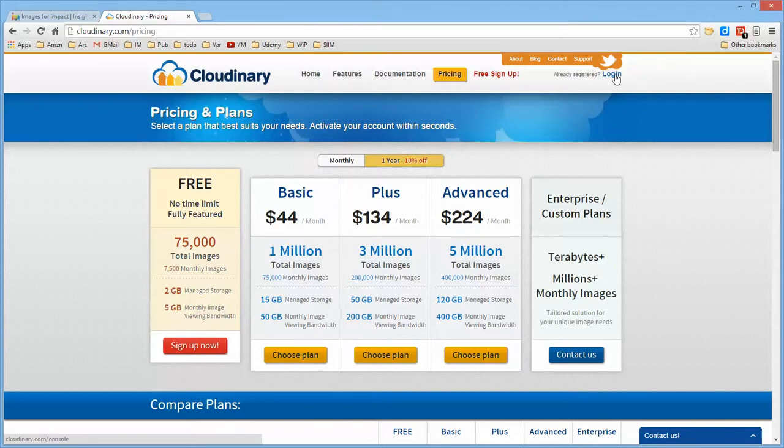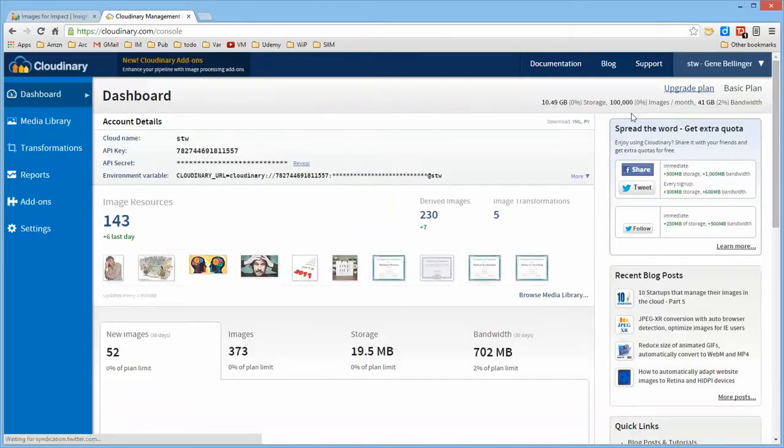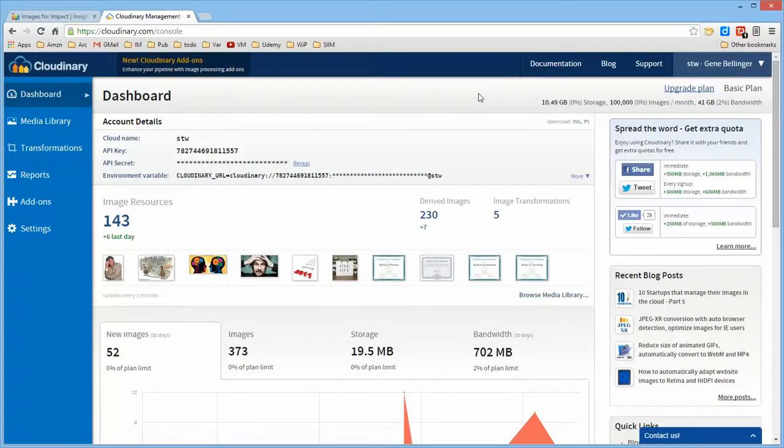So just go to Cloudinary and sign up for a free account, and after you've signed up, log in. Cloudinary is another one of those applications that's about a mile wide and a mile deep, and I need about 1% of the capabilities. So I'm just going to talk about the way that I use it, which is sufficient to overcome the predicament that I find with models ending up with broken images.